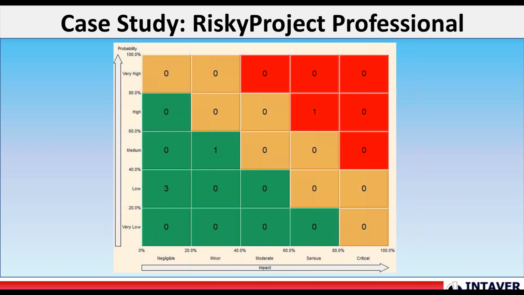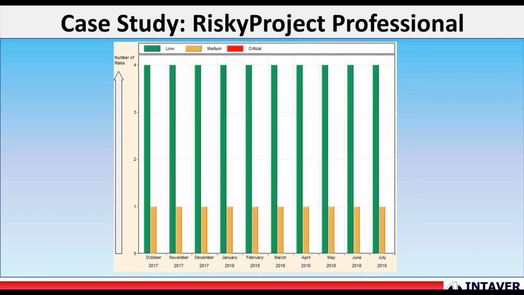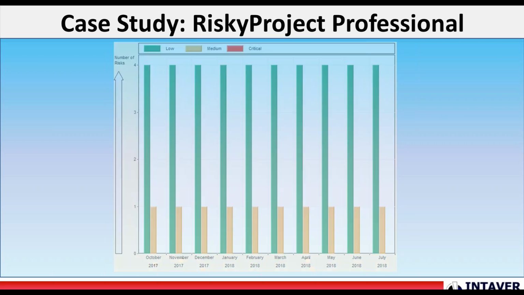They're also using a risk monitor on some of the reports, which shows how many risks are in each cell of the risk matrix at the current time. This isn't actually one of them. We don't have any historical data in this particular example, but there's what's called the risk trend, and we can show the differences in how many risks are in the system and how they're changing over time, the number and severity.